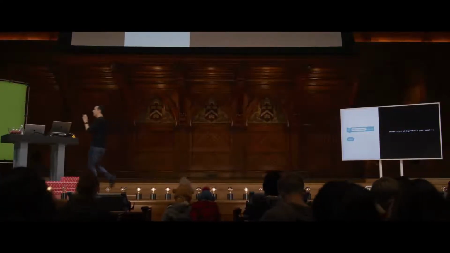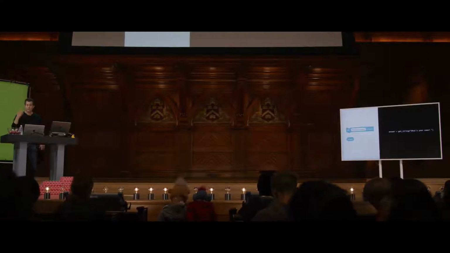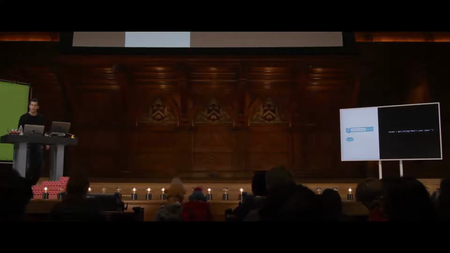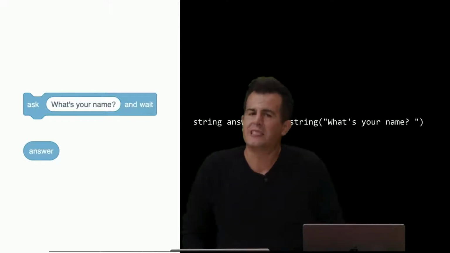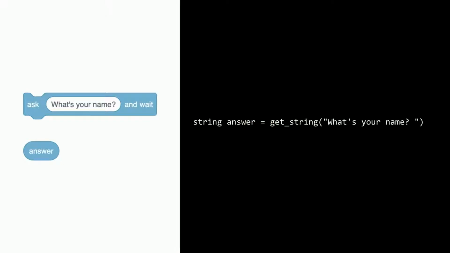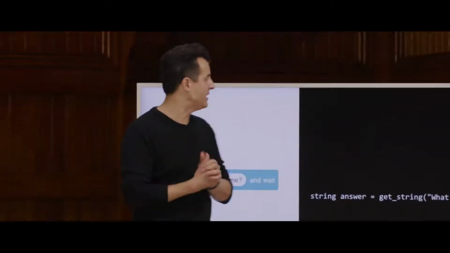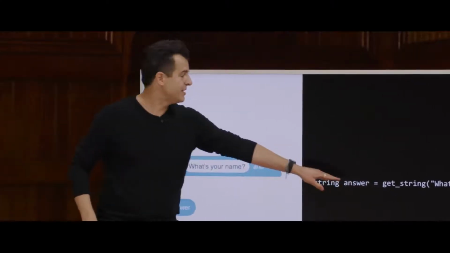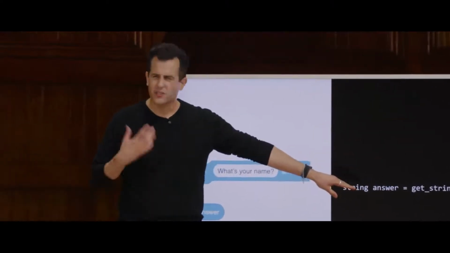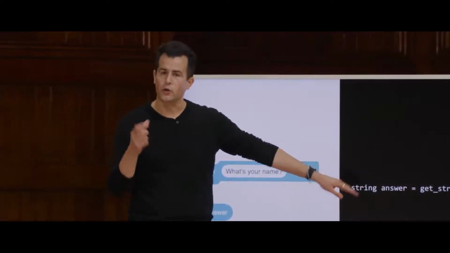And those of you who have programmed before might not be used to this, for instance, in Python, which is a world we'll get to in a few weeks. You also have to tell C what type of value you're storing. So if I do want a string of text from the user, so not an integer, not a single character, I want a whole string of text, like a phrase, a sentence, a name in this case, I have to tell C that this variable is of type string. So it's a little wordy, but you get used to it, and you just have to be precise.